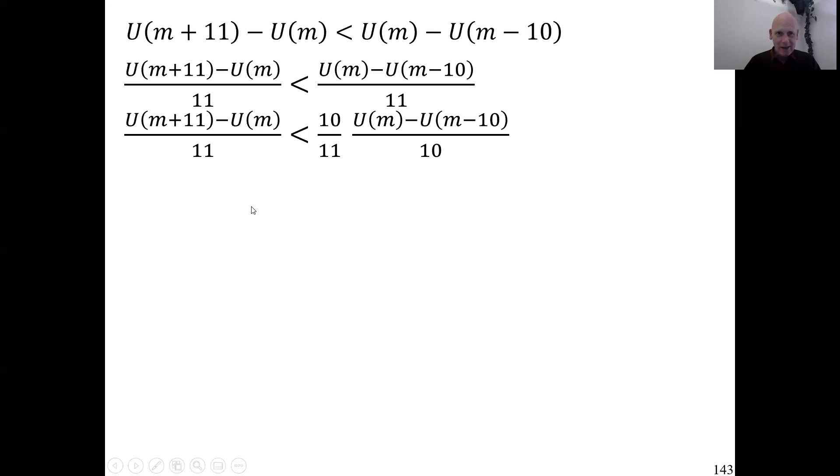With that in mind, I look more at this fraction. This is the average increase of utility over the interval from small m to small m plus 11. In other words, it is the average derivative of utility over that interval. Now, I put up an inequality using concavity. Here, I take the derivative at the right-hand point of the interval. But for concave utility, the bigger the input of the function, the smaller the derivative. So this derivative is smaller than all the derivatives at all the other points in the interval. So it's really smaller than the average derivative over that interval.